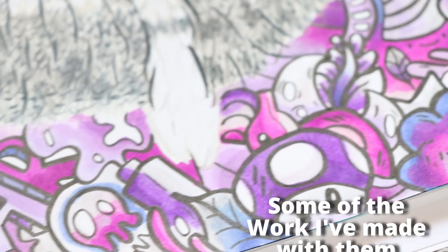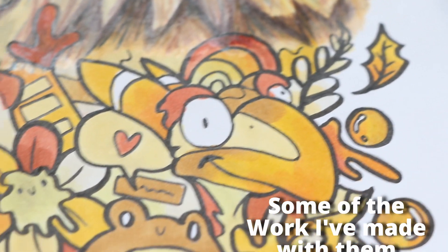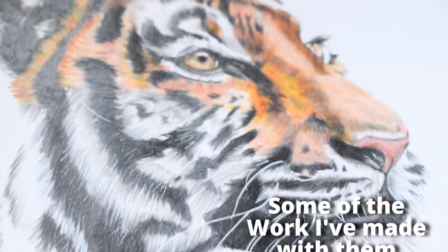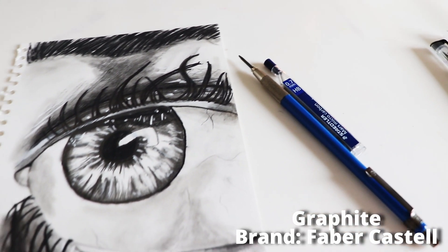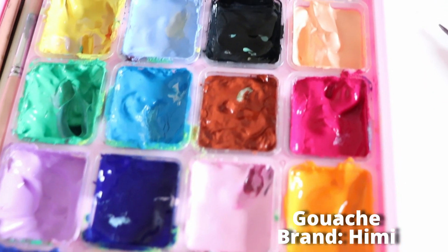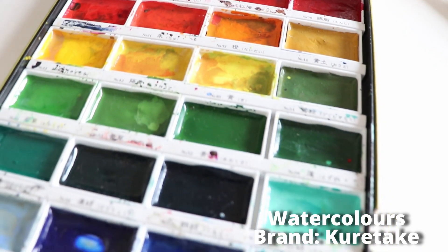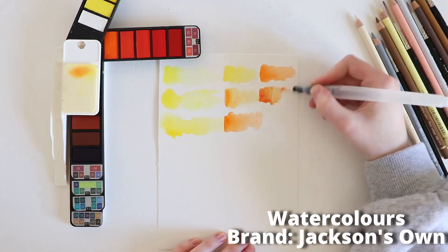There's nothing wrong with staying with one medium, but I think you'll be missing out on the excitement of trying new things. Push yourself to overcome your anxieties around art supplies. From a recent Scrawlr Box, we got some acrylic fluid — I'd never used it before, was super nervous, but I just went for it and really enjoyed it. I started with graphite pencils when I was younger, then moved to colored pencils and attempted realism. If you don't like a certain medium after trying it, that's okay — just move on to the next.